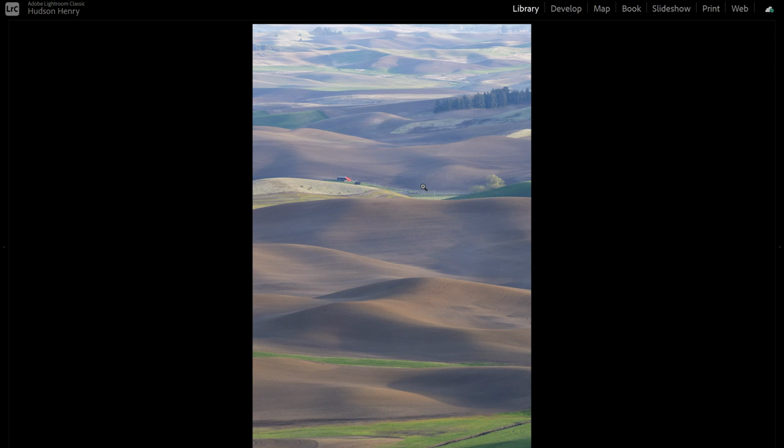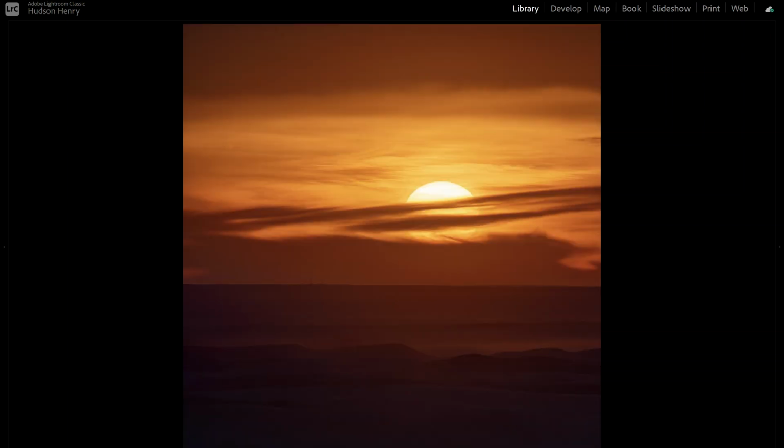You know, back in those days, it was just the film to digital transition. And he said it's that ability to hone in on what's interesting in the landscape. It was a beautiful sunset that night too, and this just showcases that the new 100 to 400 does a fine job shooting into backlight. I've been just blown away by it.